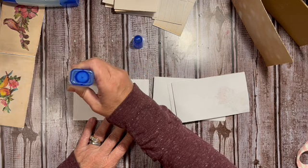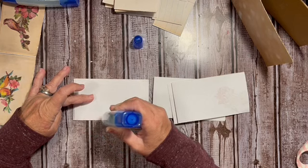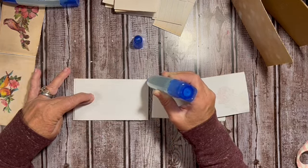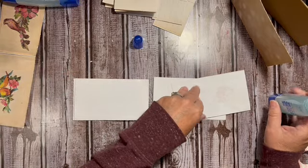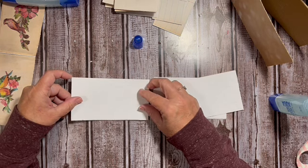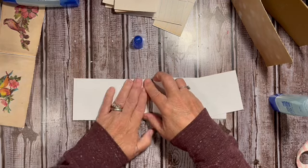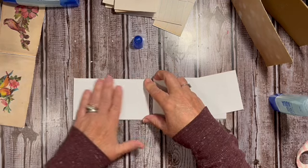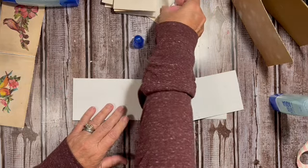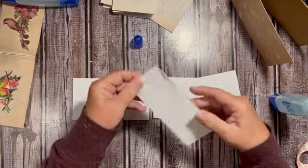Now, what I actually have an idea. So no pocket here. So we went all the way around it. Add our lined paper. Okay. And now we'll go ahead and we'll add in this piece.